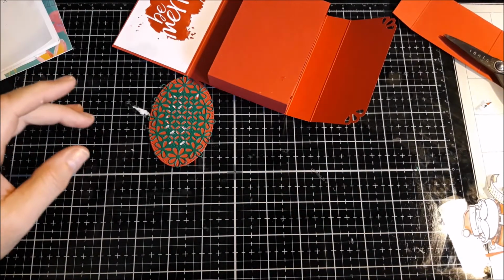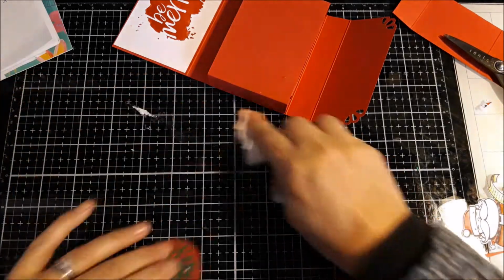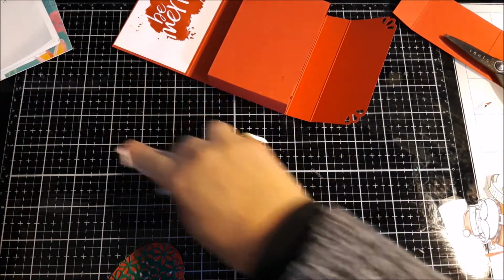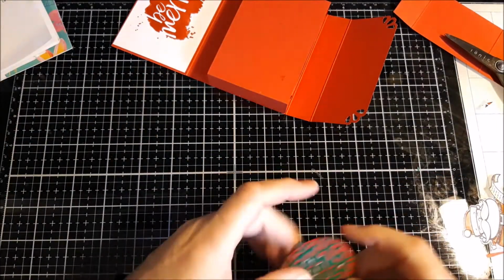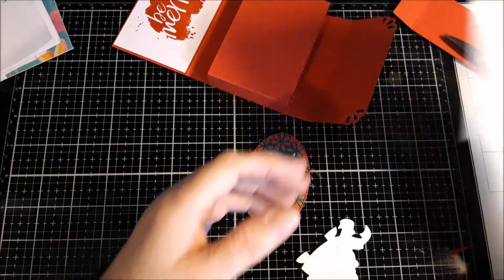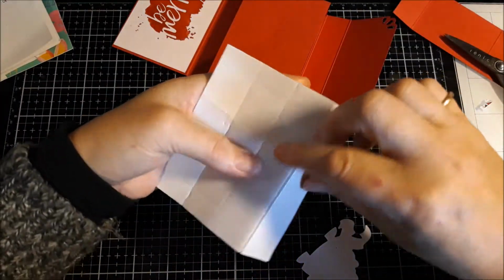Do a little wipe up, get that glue off, so it doesn't stick to anything else while we're waiting for that to dry. And then we're going to put some sticky on the back of our Santa.